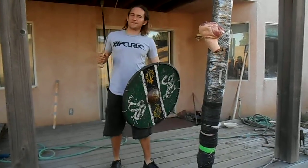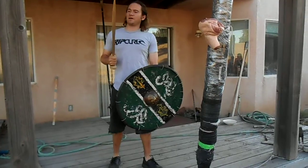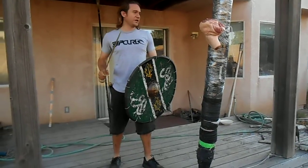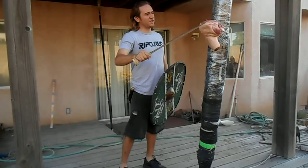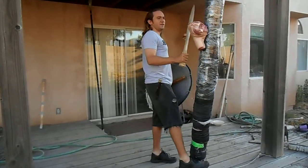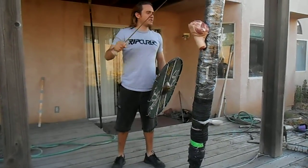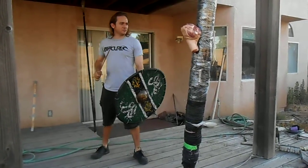Unfortunately, I don't have that yet, but I'm hoping to do a quick little video just to test this weapon out on some general pork. Pork is a very close stand-in for human flesh in terms of texture and so forth. The skin and the layers of skin are about the same thickness, and the flesh is about the same consistency. The bone is also similar, however, after death and so forth, the bone tends to get a little bit more dense. Nonetheless, I'd like to see how the cuts look and show that off.